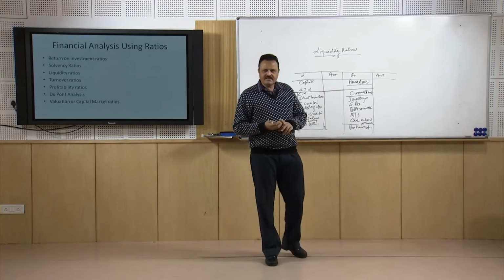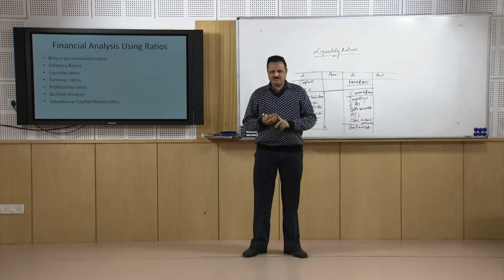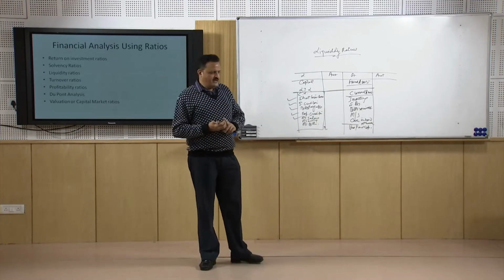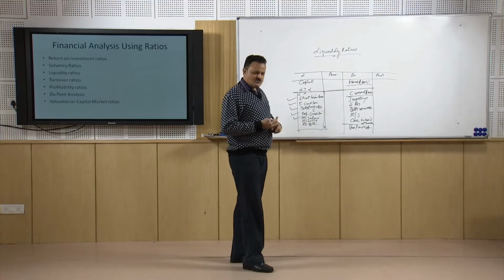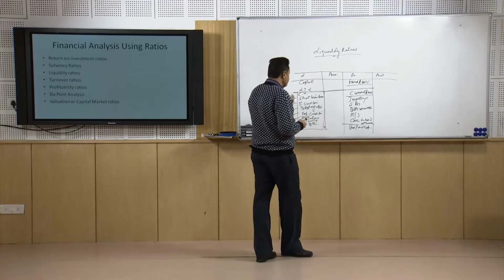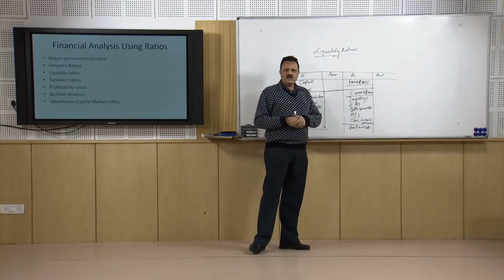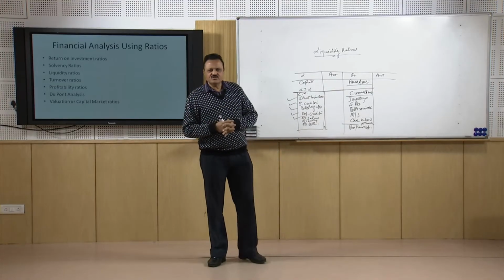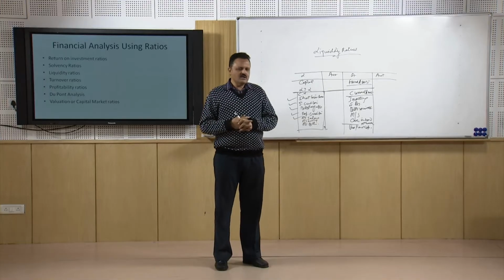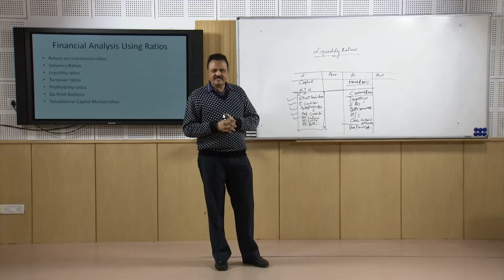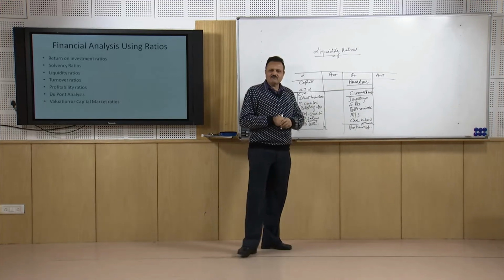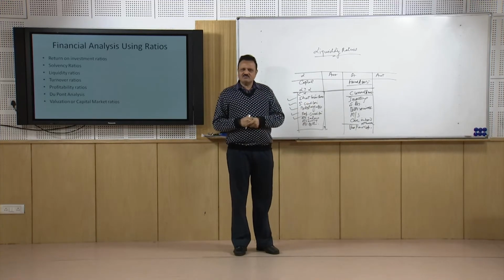Second, we have factoring, we have forfeiting, we have public deposits, we have intercorporate deposits, we have commercial paper, we have now derivatives also, short term derivatives, but hardly these other sources are of any use in the Indian scenario. Nobody uses these other short term sources of finance, because bank finance in India is very easily available to fulfill the short term requirements of the firms.